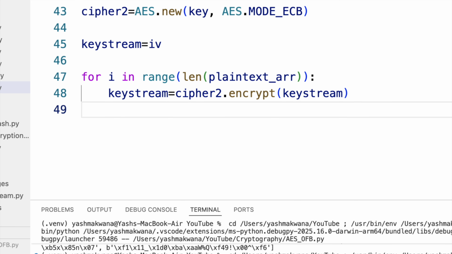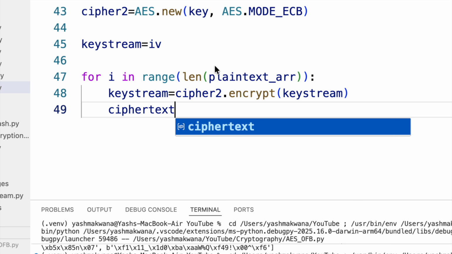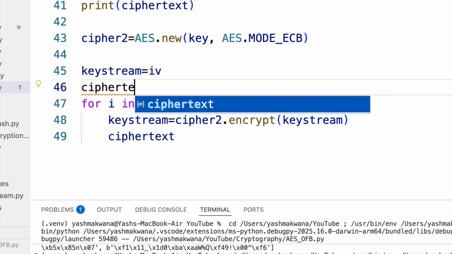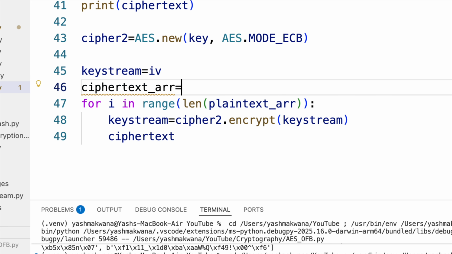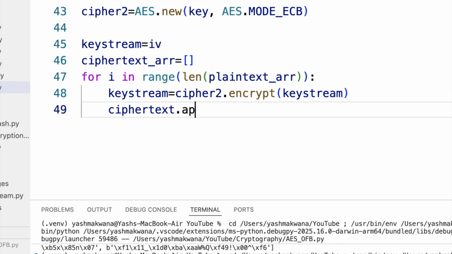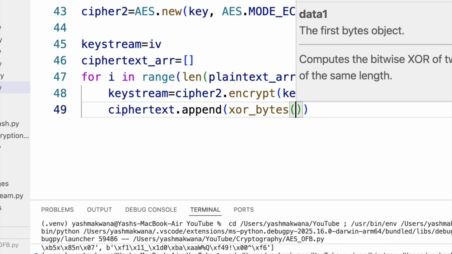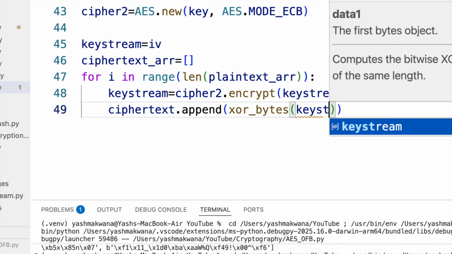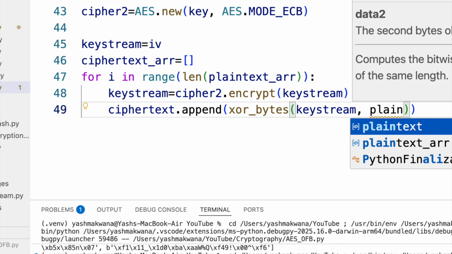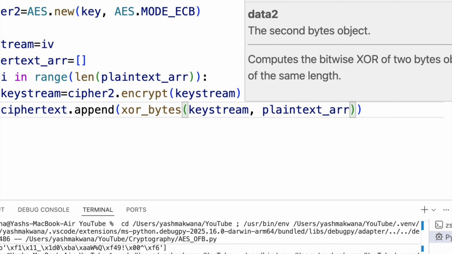Now we write ciphertext. Okay, so we haven't defined the ciphertext array till now. So we define it here, ciphertext array equal to a blank array. Now we append it, append XOR bytes, and we pass key stream and the ith element of the plain text array.